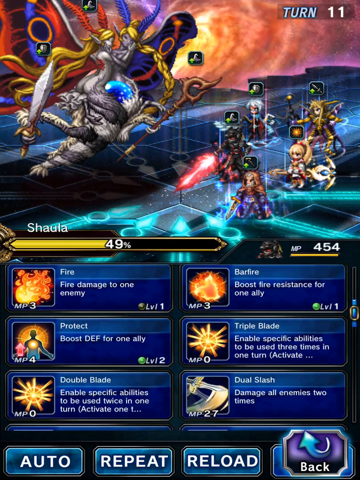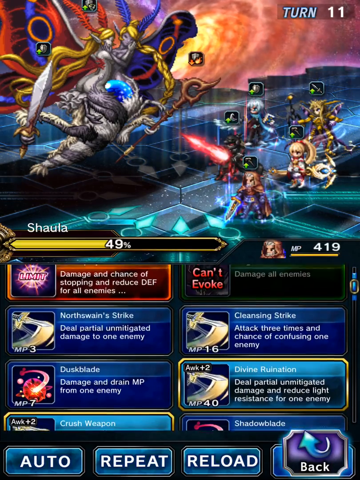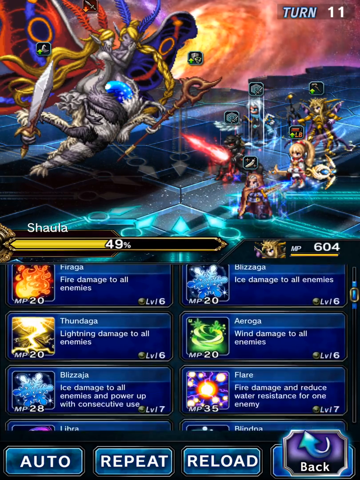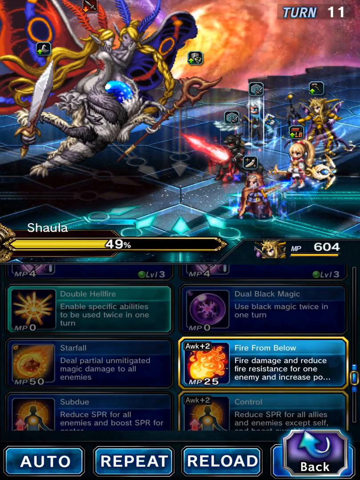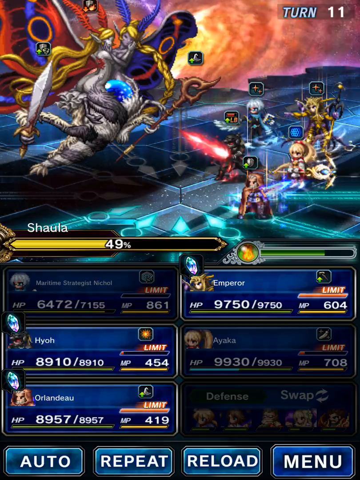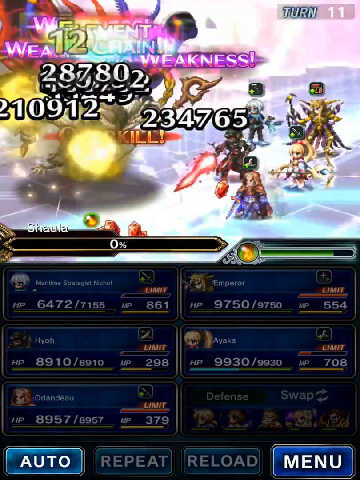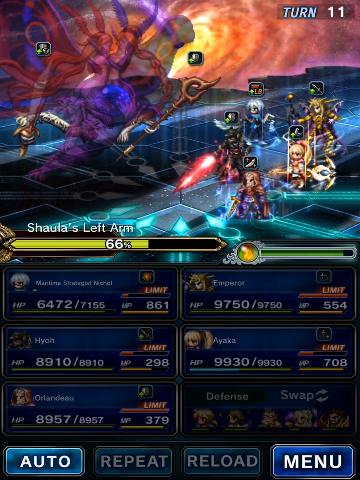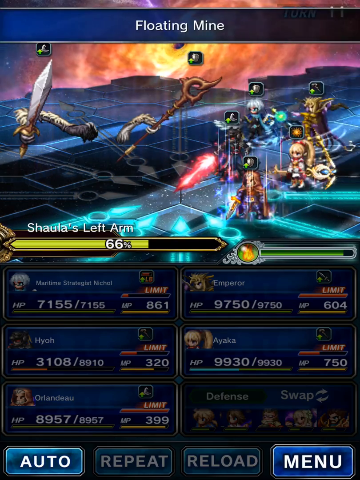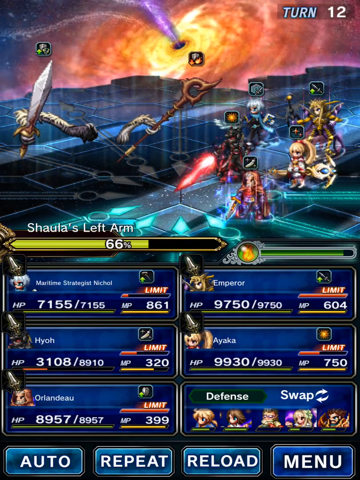Alright, so Trip Blade, Servant, Servant, Servant, Divine Ruination, and Orlando needs to go after the first one. Double Hellfire from below. Let's hope this works. Well, that's interesting. The arms are still out. So the main body is dead.